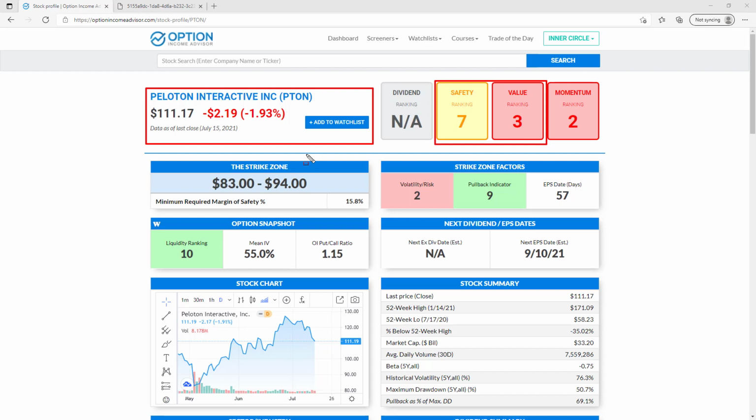But this is the type of business that, you talk about disruptors and businesses that are changing the game. Well, they absolutely changed the game, right? And it came at a time, and they were popular pre-COVID, but during COVID, obviously, it became extremely popular. And a lot of people think the sales are going to fall off, but I would say, just from my standpoint, and Peter Lynch always says you invest in what you know, and I don't always do that, but I think this is one of those scenarios where you do. Like, I would never probably cancel my Peloton subscription. It'd be one of the last subscriptions I would cancel.